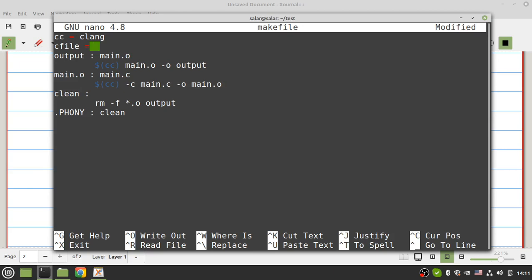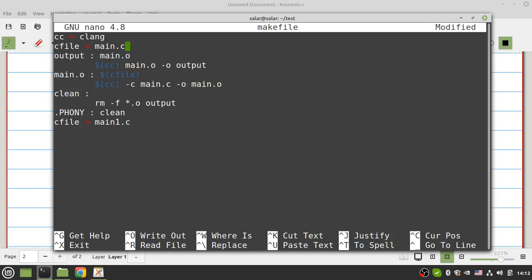I define it with recursively expanded, and the value of my variable, for example, is main.c. Okay, main.c, and change my C file variable to another C file that I don't have. I don't have main1.c in my directory, I just have main.c. And if I use my variable in a prerequisite, or for example a target, all of that are immediate.